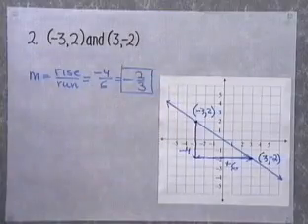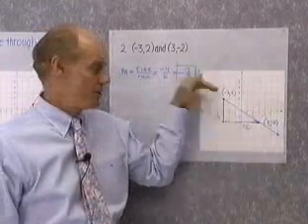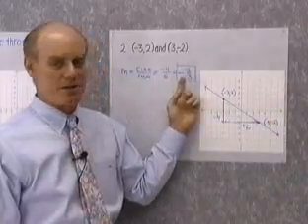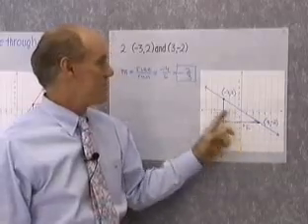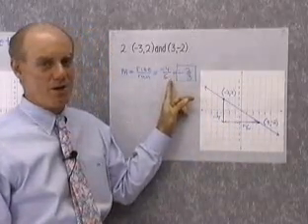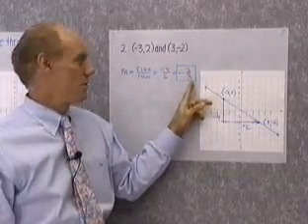So you can see here I have a line that actually falls going from left to right. The line drops as I move from left to right along the line, and it comes out to have a slope that's a negative number. Now the ratio of rise to run comes out to be -2/3. Now it doesn't mean that the rise is -2 and the run is 3. It means that the ratio of those two things comes out to be -2/3.